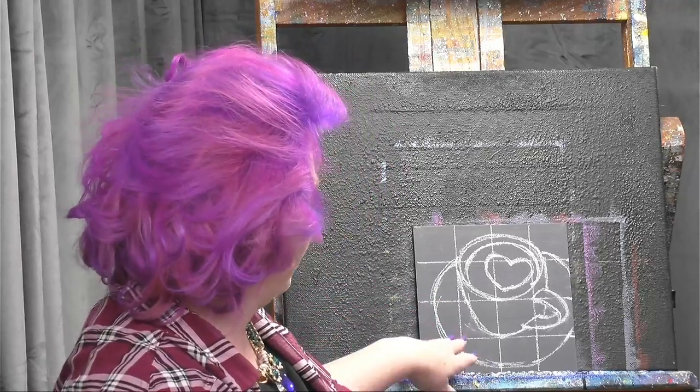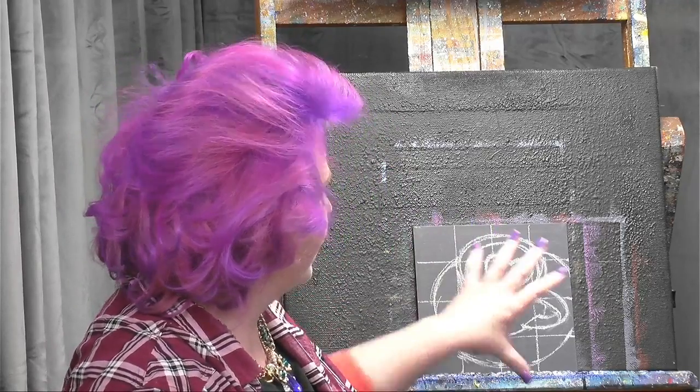Today we're going to be painting the fabulously cute red coffee cup with the heart inside of it. We have our canvas already painted gray with our grid on it.